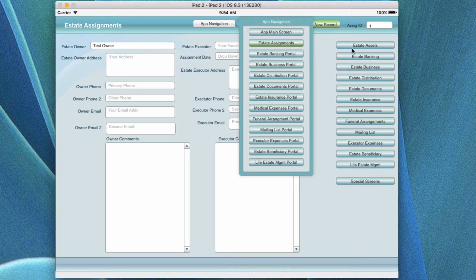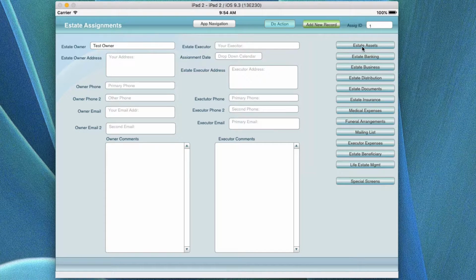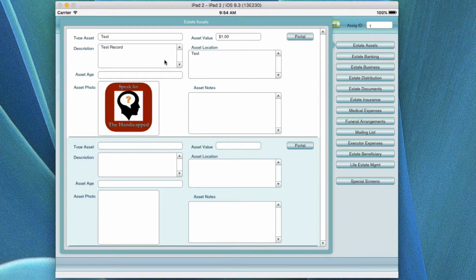So let's talk a little bit more about these. They're called popovers, but these are buttons that take you to different screens. A popover differs from a button that takes you to a portal, and I'm going to show you that next. Let's just take a sample looking at estate data for the assets. This is called a portal record, and they're individual records, and there may be a screen when you open this up where you only see one record based on the amount of data that has to be entered.